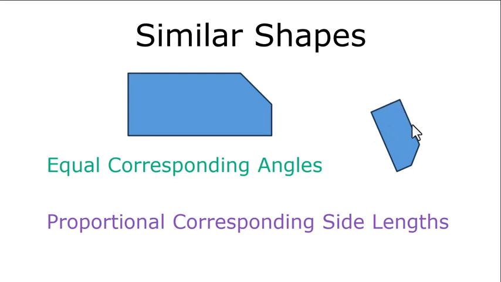Because this side length used to be maybe 2.5 and this was 5, if you cut off that little rectangle, this side length might be like 1 or 1.5, and 5 is not twice as big as 1.5, but the other side lengths would still be twice as big. So that's the meaning of proportional. It means that if you find the ratio of the side lengths of the two shapes, that ratio needs to be consistent. So that's the definition of similar.